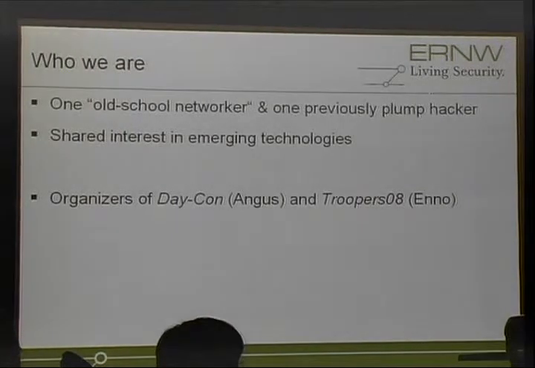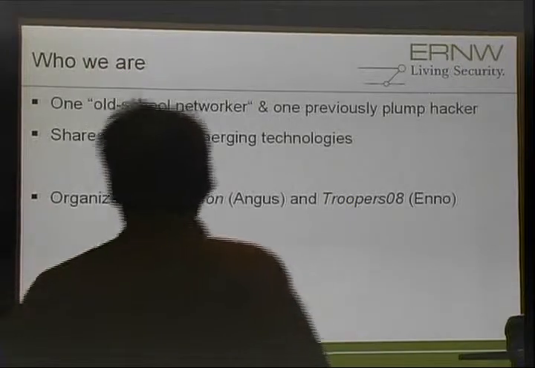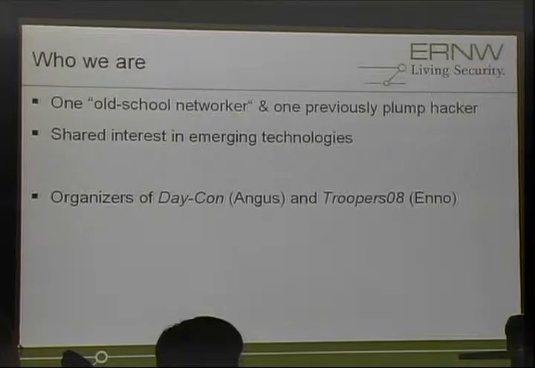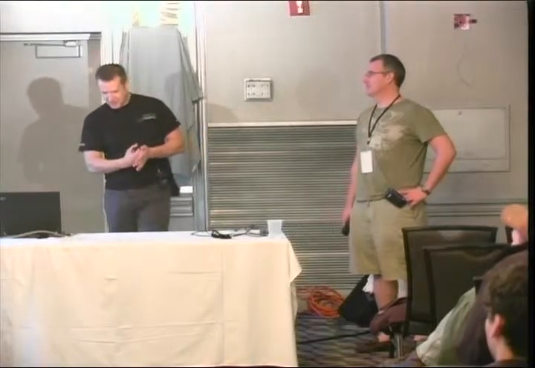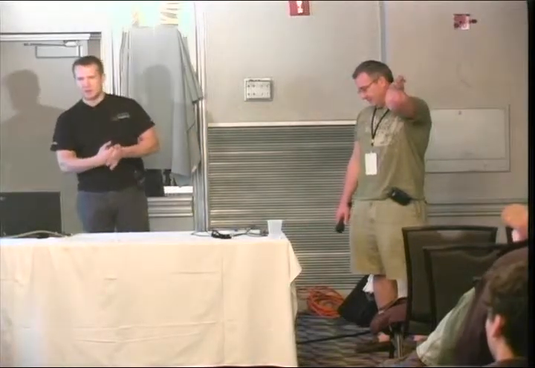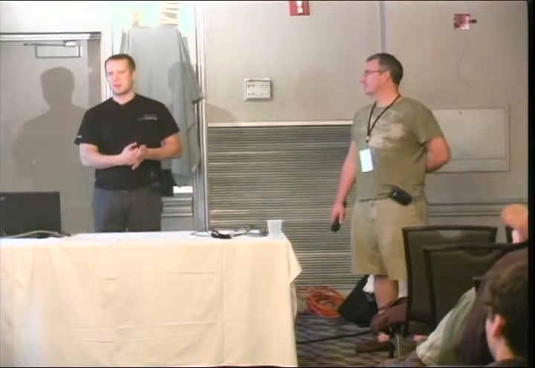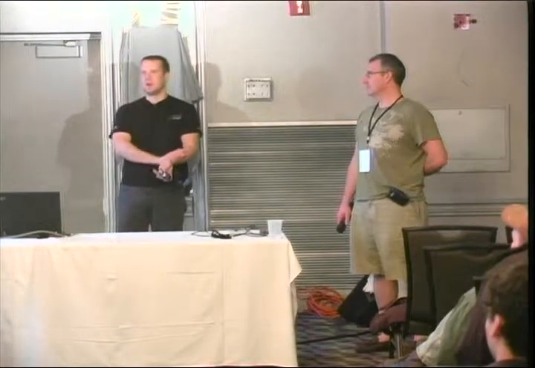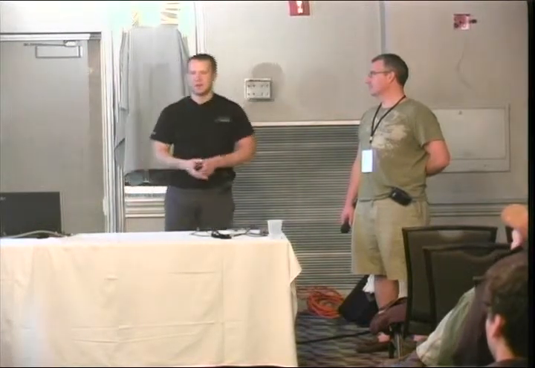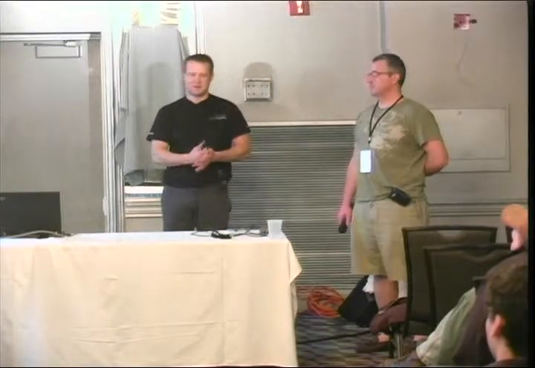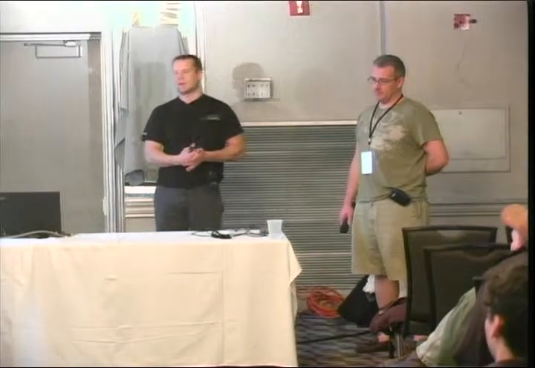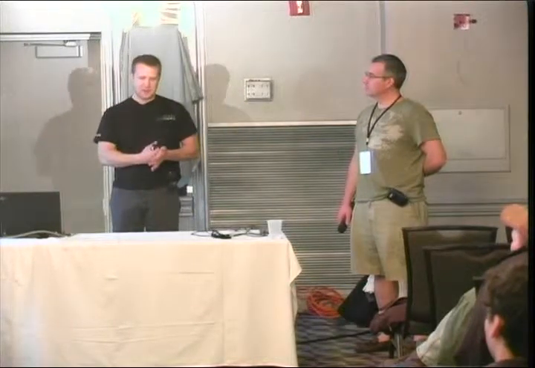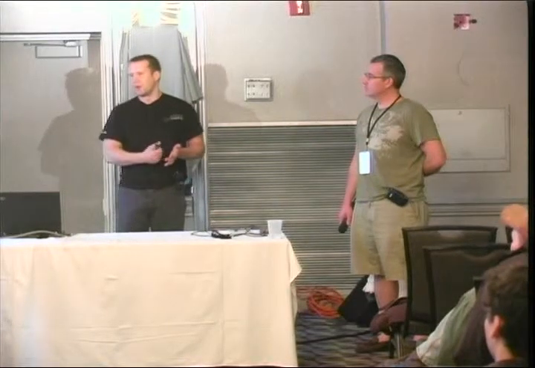Who are we? We are one old school networker and one previously plumb hacker. We leave it up to you to choose who is who. We have some shared interests in emerging technologies. Some of you might remember I gave a talk here last year on kit tracking technologies, and some of you might know me from Shmoo talking about layer 2 fuzzing. So we have some interest and affinity to technologies and an approach to understand how technologies work, which security implications they have, and obviously some kind of how to break them.